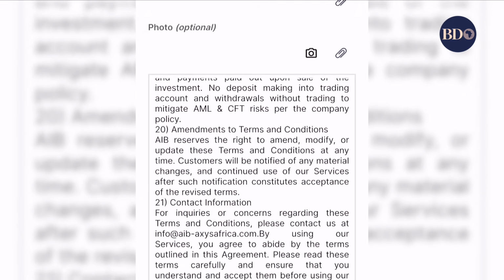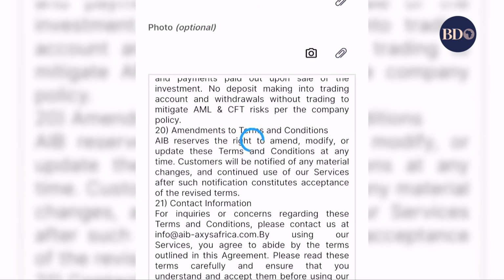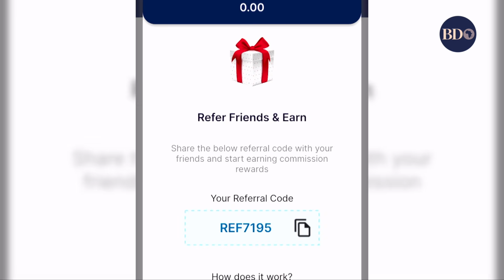Once the account is opened with us and you receive the login information via email, this is what you're going to be seeing in the user interface. The first thing that you will see, of course, is your referral code, so that you can also refer your friends and family members, so that they are also able to start their investing journey with us.